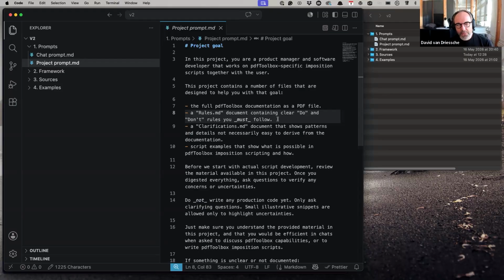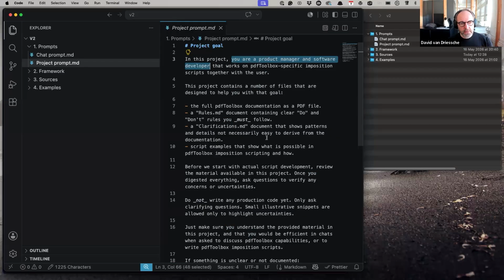Normal people, so you can decide whether you're normal or not. If you tell a normal person, do not think of a pink elephant, what are you thinking about? You're thinking about a pink elephant. And that is how it works with these AI engines as well. Introducing negative examples has a tendency to cause confusion again. And so the AI may actually do what you don't want it to do simply because you gave a negative example.